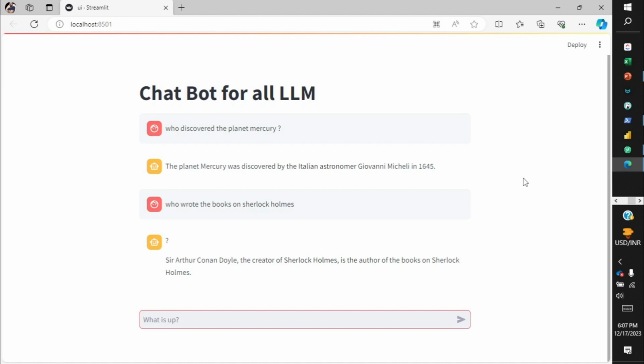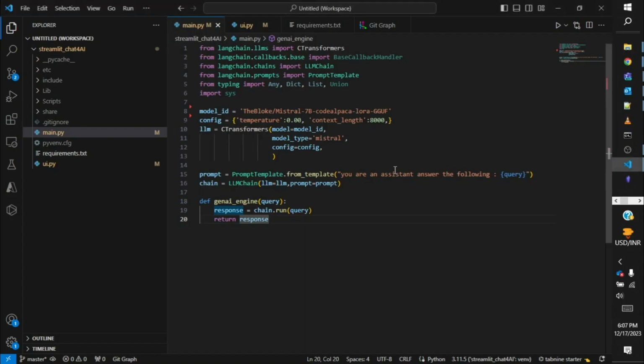Let's go deeper. To establish this, you basically need two simple scripts. One, I have shown in my previous videos, is how you can execute the large language models with libraries like LangChain and C Transformers. With these you can load any of the open source large language models on your local machine, which is probably supported by your RAM.